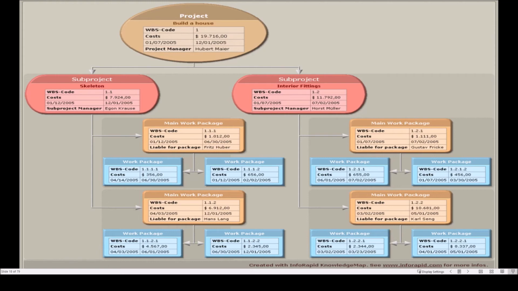And then you've got the overall project manager. And then you've got these two examples here of deliverables. Build a skeleton and build the interior fittings, I should say. Hopefully not inferior. Interior fittings. And then we can unpack these deliverables. I'll work with the skeletal one. We can unpack this deliverable into main works 1 and main works 2. So let's say main works 1 might be, the skeleton might be about the foundation, and this one might be about, I don't know, trusses or whatever you call the wooden frames. I'm sorry, I'm not a building expert.